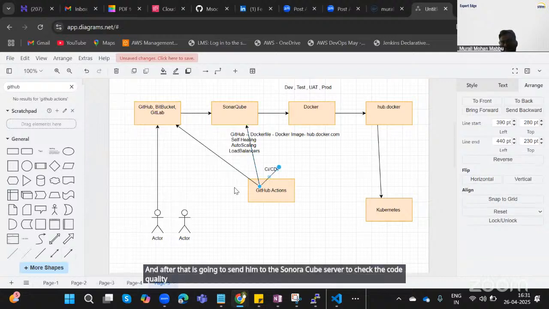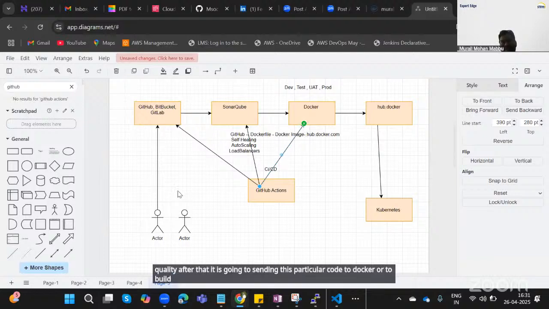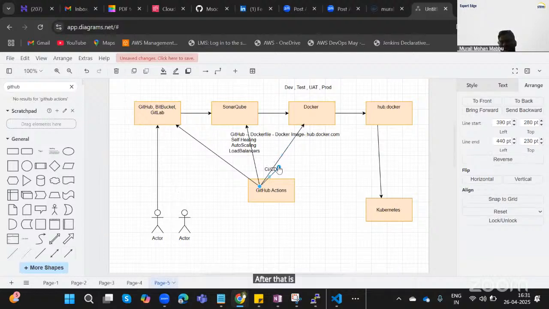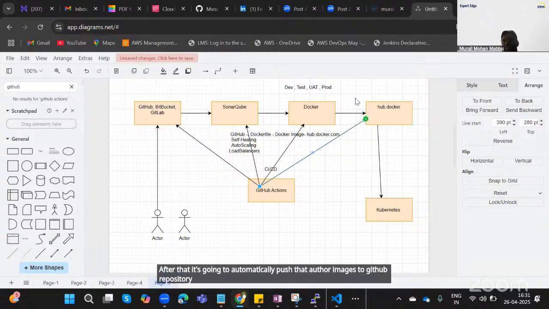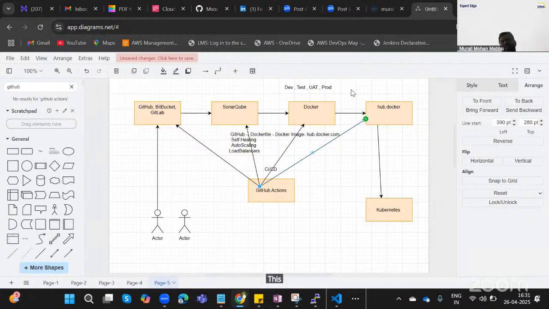Then it sends the code to Docker to build the Docker images, and automatically pushes the Docker images to the repository. In most cases, in my experience, even in client meetings, we tell them this is what we implement for security, this is for CI purposes, and this is for CD purposes.